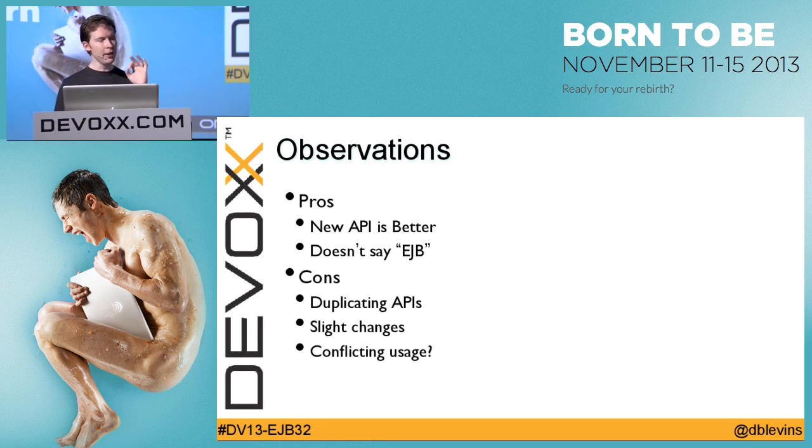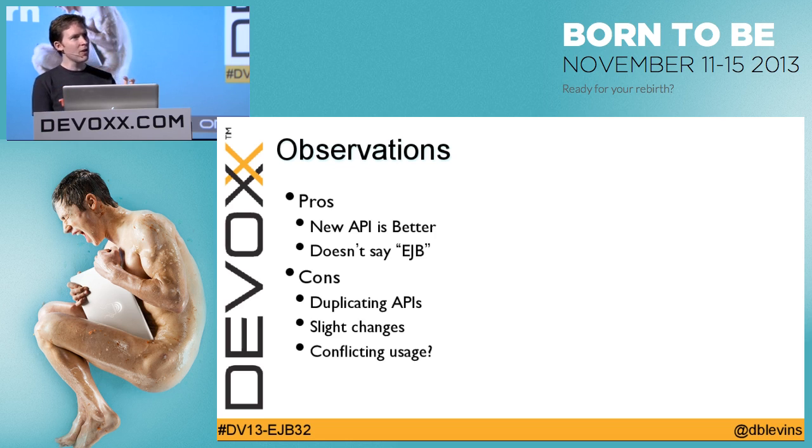but it came at a little bit of a cost. So the pro is that the API is better. It's a better API, definitely. And it doesn't say EJB in it, so it doesn't have javax.ejb. There's a lot of people that don't like just the acronym EJB, and so they won't use the technology if it has an acronym anywhere near it. Sort of like getting kids to eat broccoli. It's good for them, and they probably like it if they tried it, but, ew, broccoli. Yeah, so EJB doesn't have cooties, but apparently a lot of people think it does.